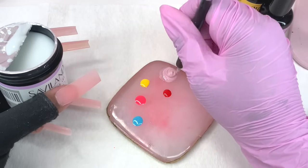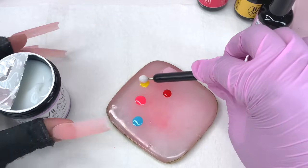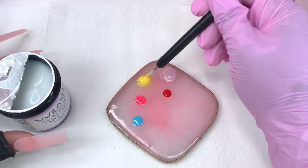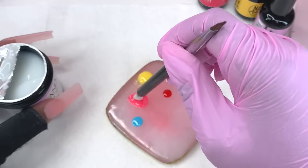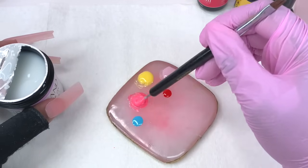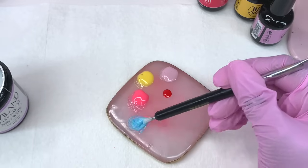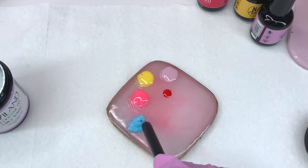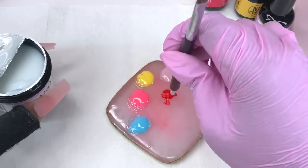But I'm just using a dotting tool to twirl some onto it and mix a little bit into each and every color I place down. And what made this even great is that since the builder gel is milky white, I didn't want the colors to be super vibrant. I kind of like that it is muted out. It kind of gives a pastel vibe. Whenever I go to mix the milky white into these colors, it lightens it up a little bit. So I think that was also very great. I didn't have to add any white to it to get them where I wanted. It was literally perfect.